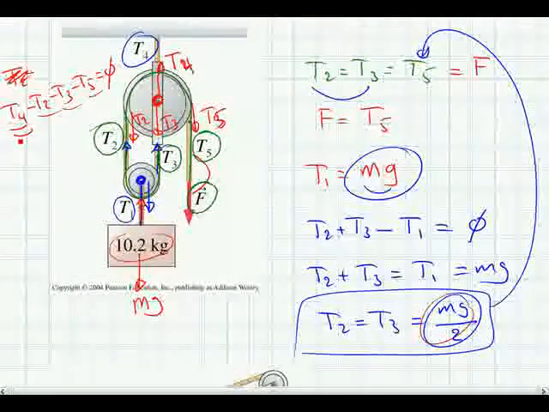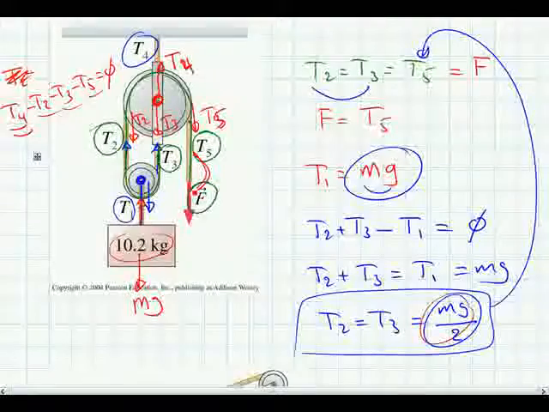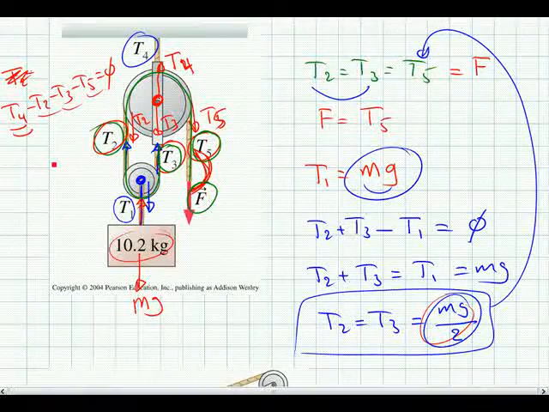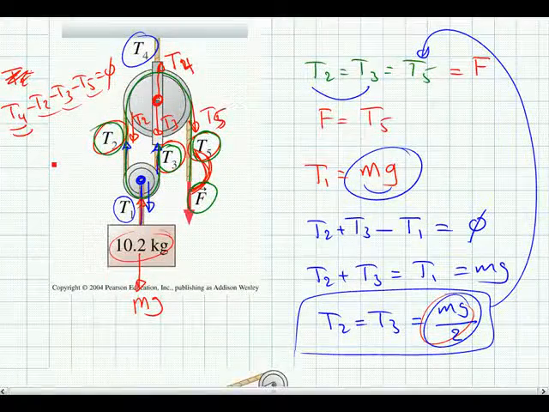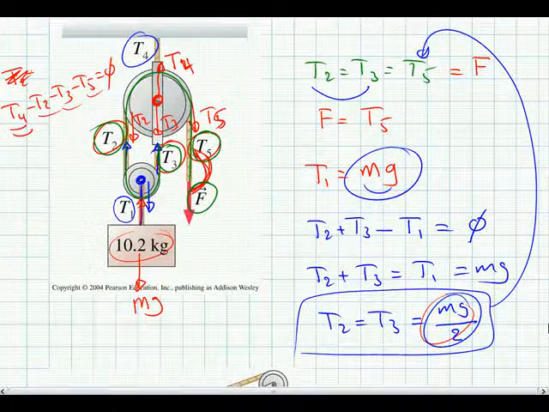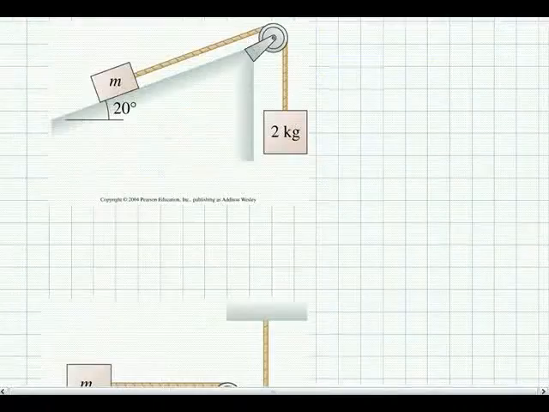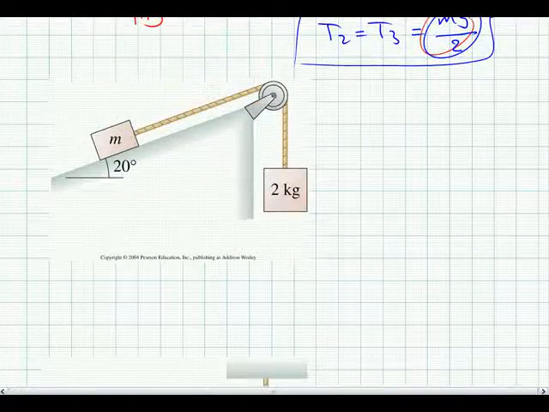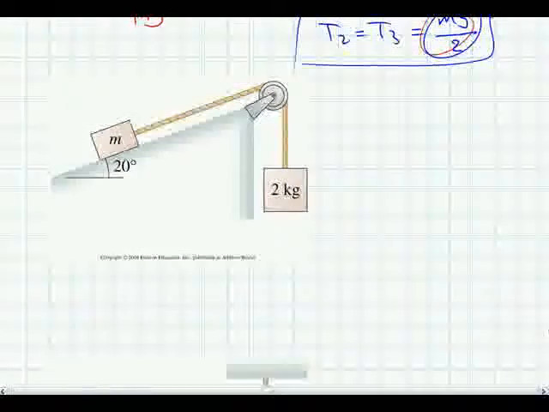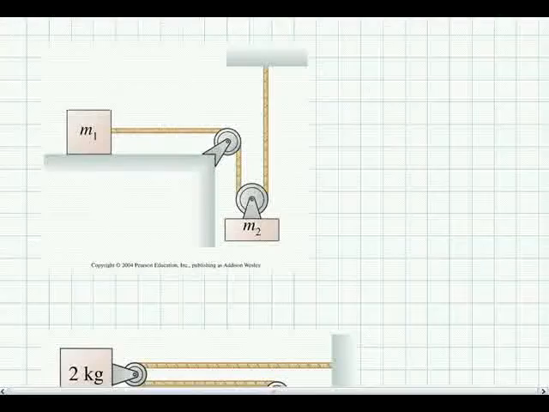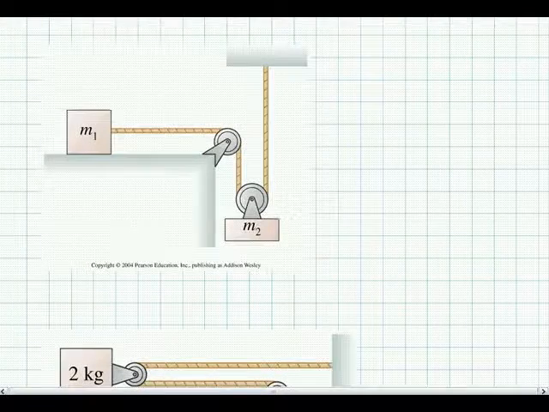So again, the only thing we used here is we identified the action-reaction pair down here, and we used a massless string approximation to note that these three forces are equal in magnitude, and then did the equilibrium analysis on these pulleys. I'll leave this example for next lecture, but let me do these two examples here.